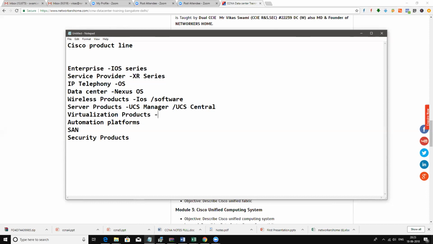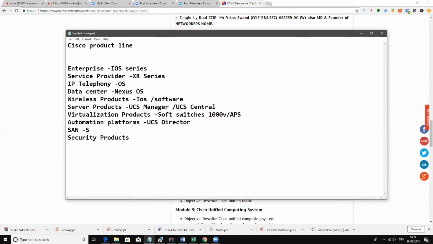Virtualization, Cisco has Cisco soft switches, which is like 1000V plus APS plus some more soft switches they have. Automation platform, a lot of automation platforms. I'll just discuss from the data center perspective, which is more like UCS Director. Orchestration and automation is what we use there.